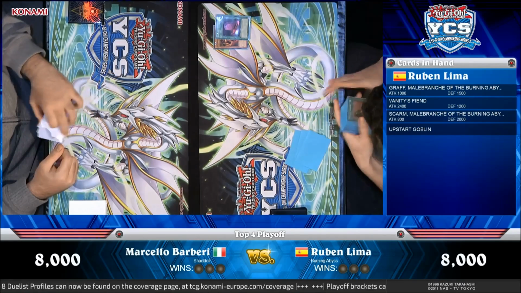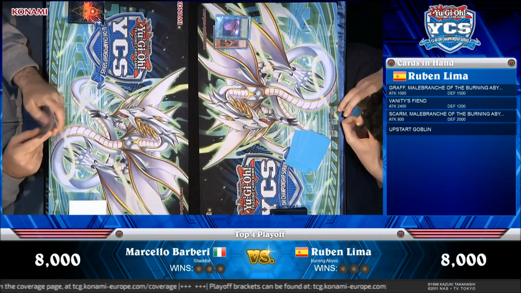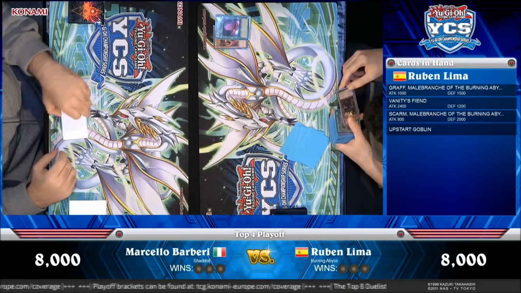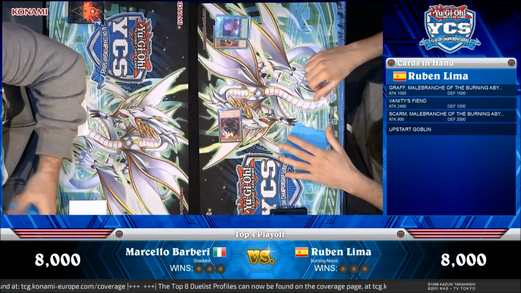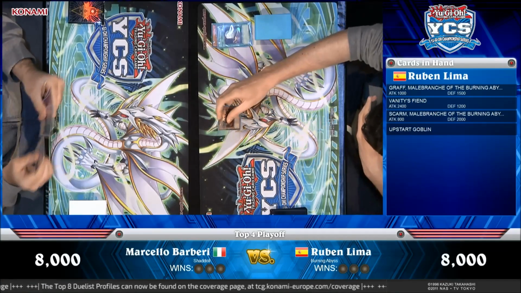So he can make some plays off of that. Ruben, we do have another Burning Abyss deck still in the top 4. I was surprised to see that as well. So Ruben is kicking things off instead of Marcello. This is his hand. He also had a Foolish Burial, which he activated right away, triggering the effect of his Burning Abyss monster. And pretty good opening for him, isn't it?